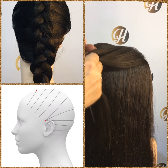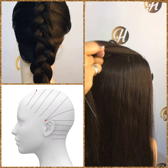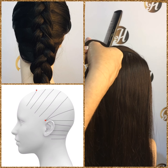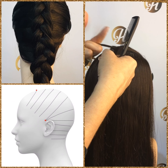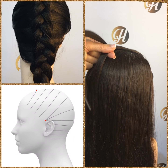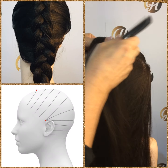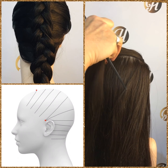So we're first going to take our thumb and index finger and grab the outside strand and pull it under the middle. Then our thumb and index grab the outside, pull under the middle. I always hang on with just these 3 fingers so the thumb and index are free to grab that outside strand. The top strand, I just let it hang there. It's not going anywhere. Add some hair to your thumb and index finger.